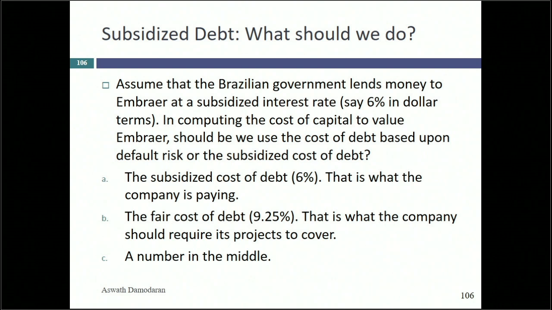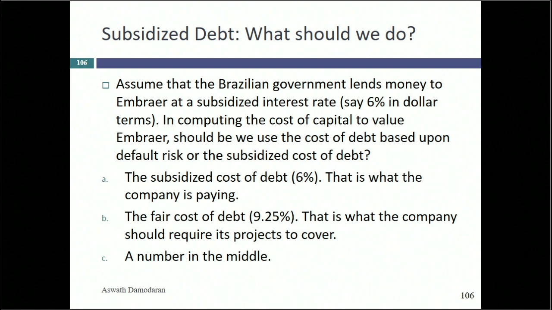I'll tell you why I would not show it in the cost of capital. It is a true lower cost, 6%. But if I build it in the cost of capital and I leave it there, then I'm making a very dangerous assumption, which is not only will the government give me a 6% loan now, but they will keep redoing this loan over and over again. And we know subsidies run out. Right? There's a point at which the government takes the subsidy away. So rather than replace the 9.29% with 6%, here's what I'd suggest you do.